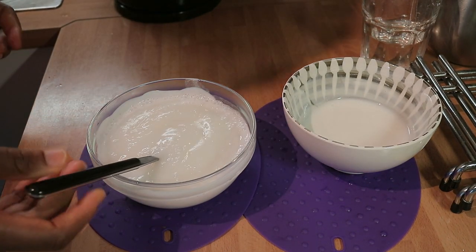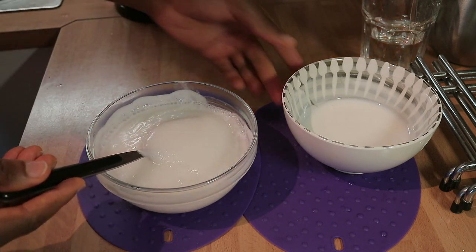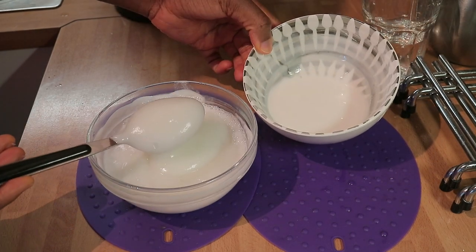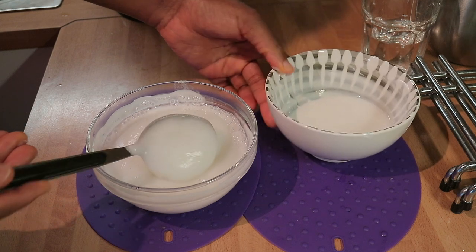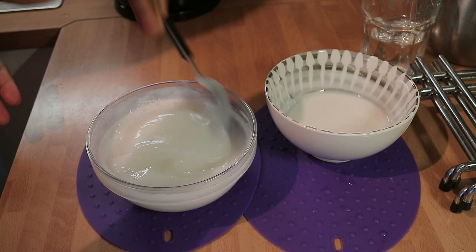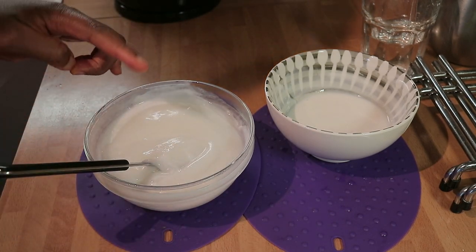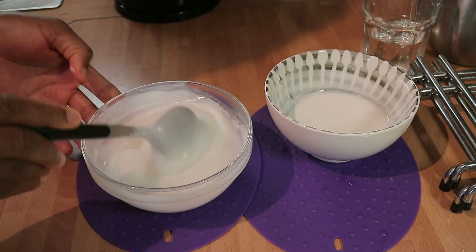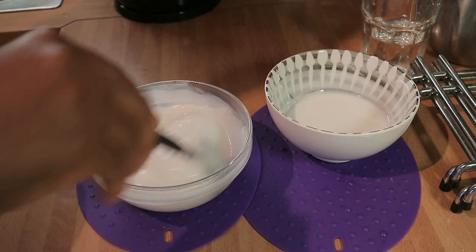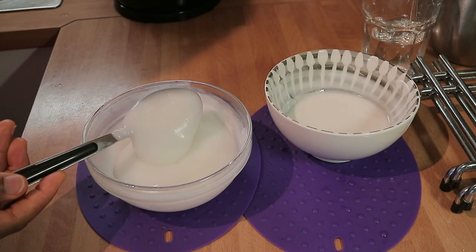Perfect. So when you are pouring in your water, you will watch the face of your pap. It will turn from plain white to something creamier. Can you compare the surfaces of these two? It's called coagulation in science. So you will definitely notice the surface of the pap changing and becoming thicker. Even as you're stirring with your hand, you will notice some kind of resistance. It wouldn't be so fluid again. So that is how you achieve this particular method.